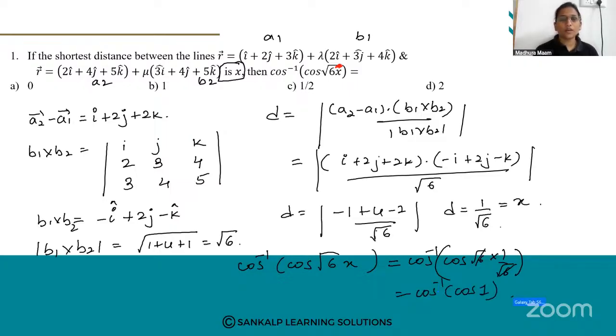Cos of 1. Okay, now cos is an inverse function. Cos inverse and cos are inverses of each other. So what is left here? Only 1 is left. Root 6 x is 1. That is option B. Okay, so this is one exceptional question, but an easy question based on shortest distance. Okay, so with that I will stop my class here. Also, this is the end of 3-dimensional geometry possible CET questions. Okay, yes, thank you everyone. See you all in the next class.